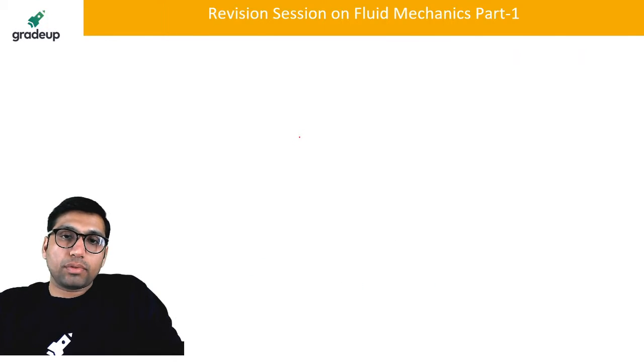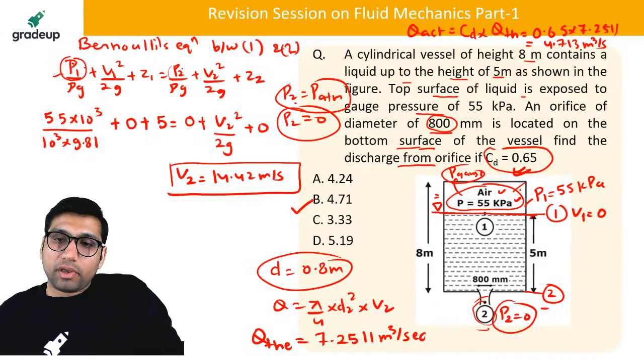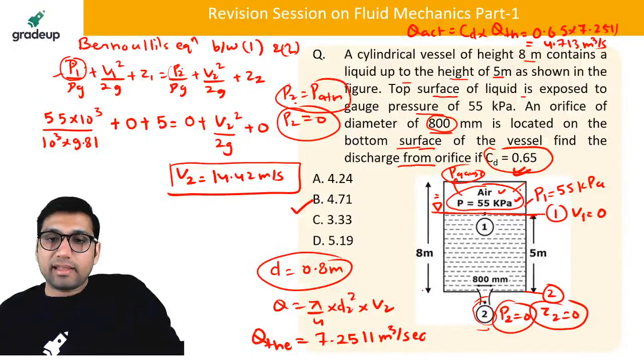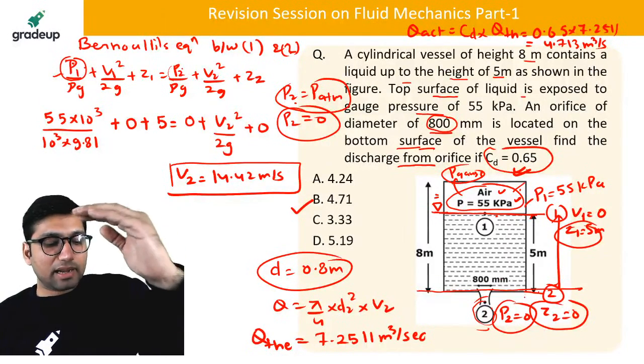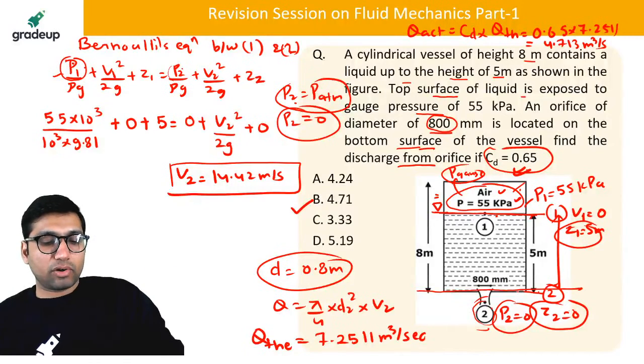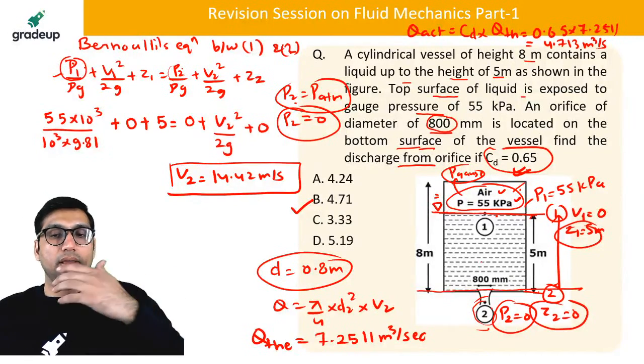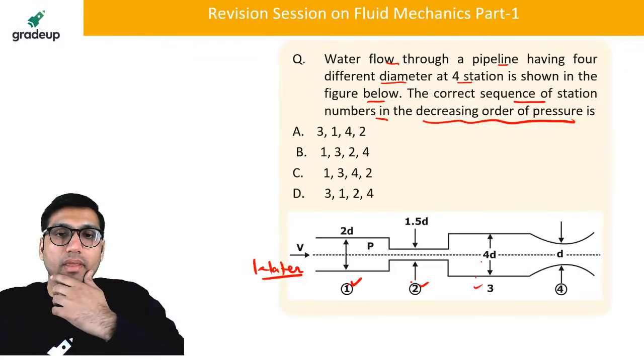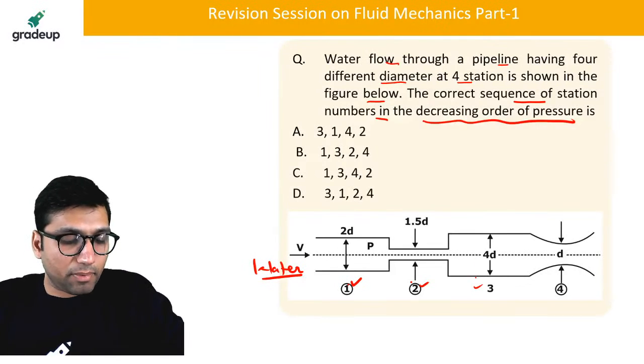How is Z2 equal to 0? Z2 is equal to 0 because we are starting our measurement from this point. We are taking this as our reference. This is our reference level. So the measurement of Z1 is definitely equal to 5 meter, because this is section 1, but Z2 we are starting from point 2 only. That is why the value of Z2 will be equal to 0. Come on, tell me what is the answer for this question. Come on, everyone, be quick.